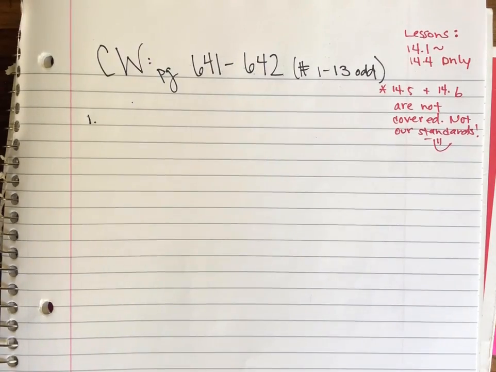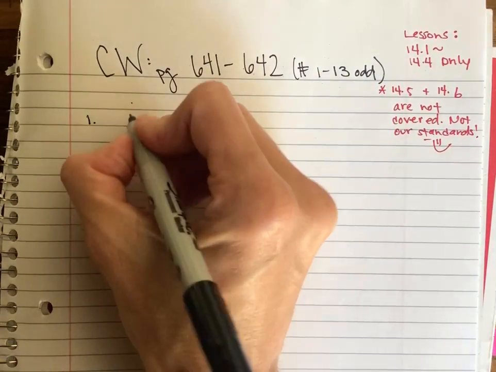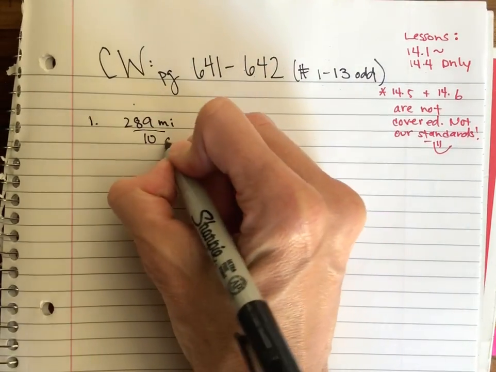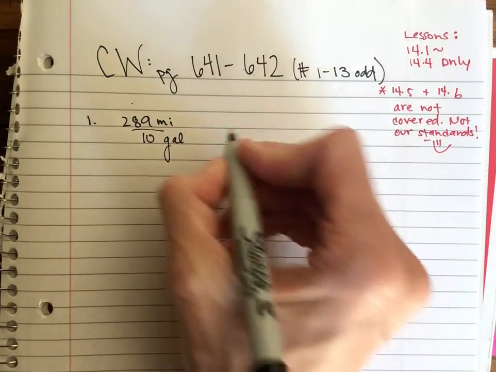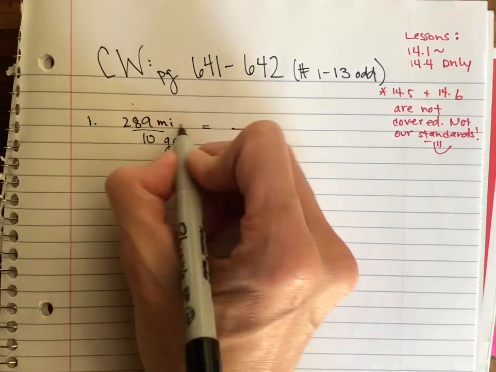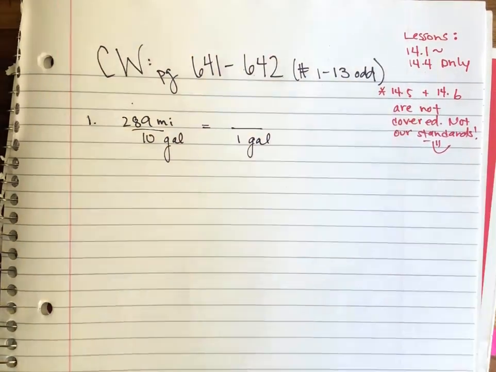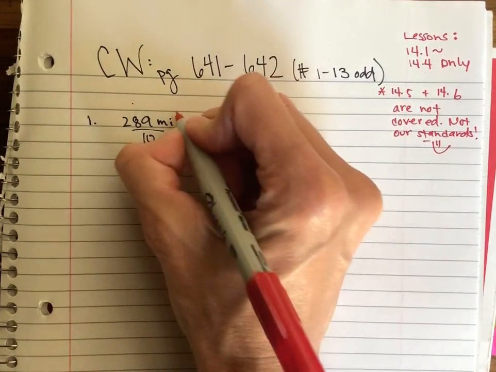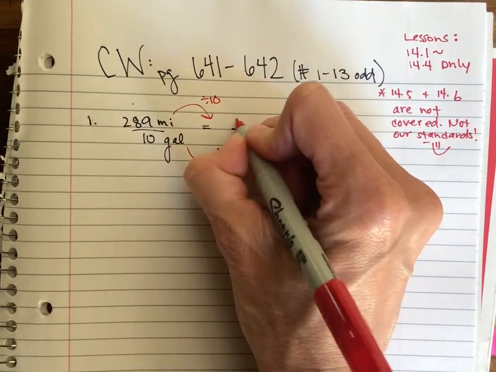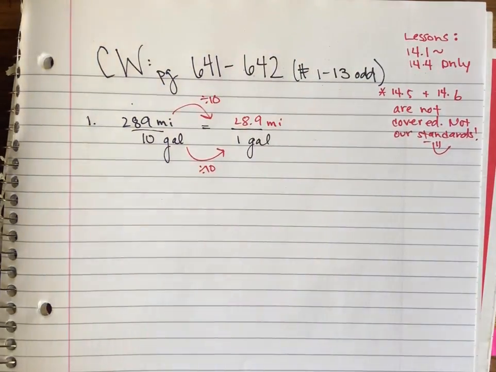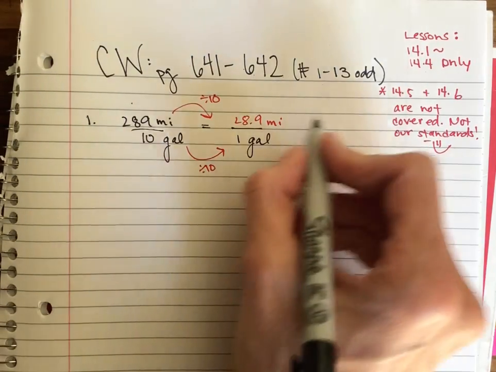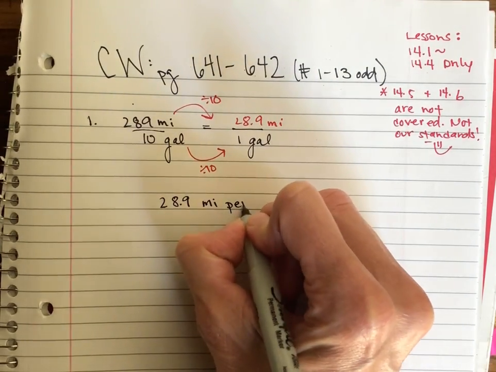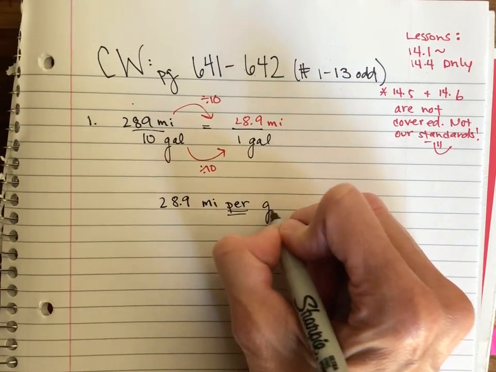All right, number 1, find the unit rate. So we have 289 miles, which I'm going to abbreviate, on 10 gallons. Well, unit rate means we want this second number to be a 1. So we want to know how many miles on 1 gallon. In order to get from 10 to 1, we divide by 10. Do the same to the numerator, and we get 28.9 miles on 1 gallon. When we write out the unit rate, we take it out of this form and we write it out 28.9 miles. We use the per to represent the number 1 gallon. Okay?